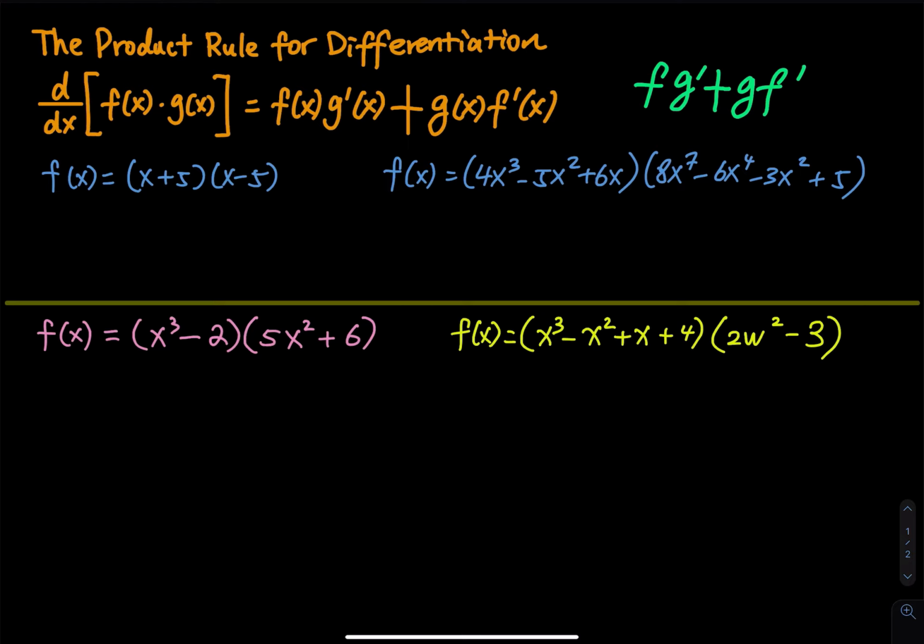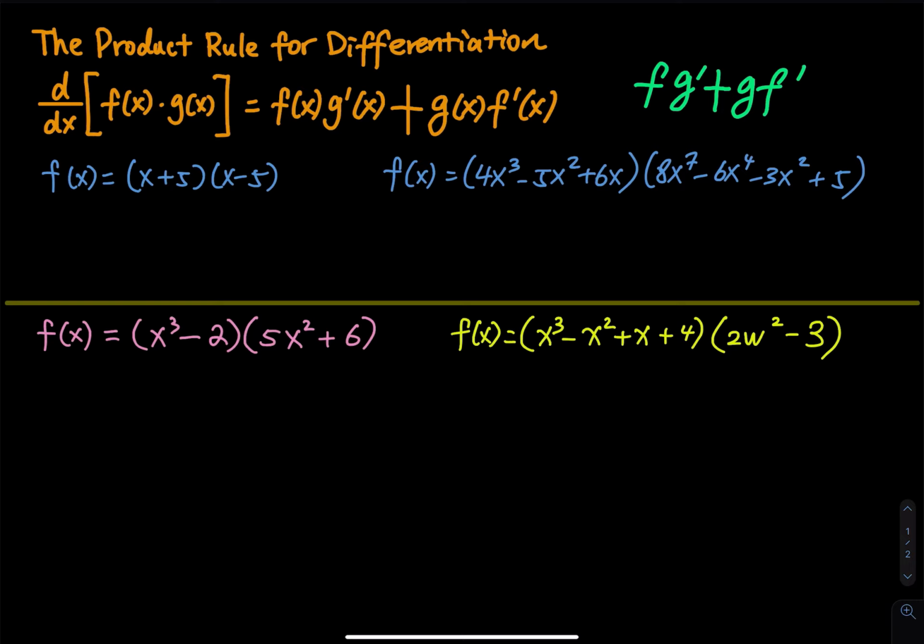heard of the product rule, quotient rule, chain rule. So let's say you don't know any of this. You just know the basic. So what is the basic? Let's say you are taking the derivative of x raised to the 5th power. So when you take the derivative, you take the 5 down, right? And then take the 5 minus 1. So the derivative is equal to 5x raised to the 4th power.